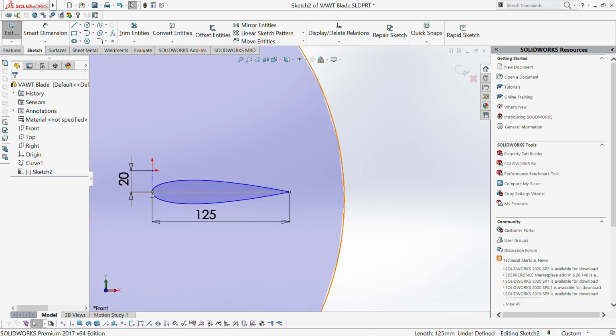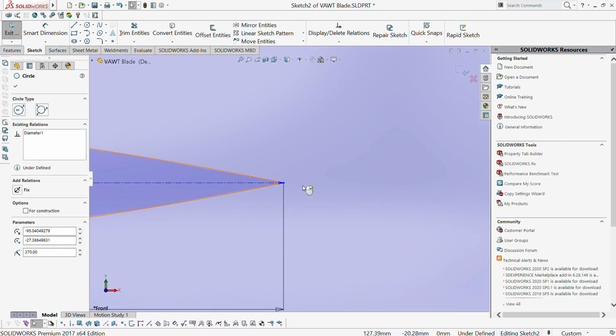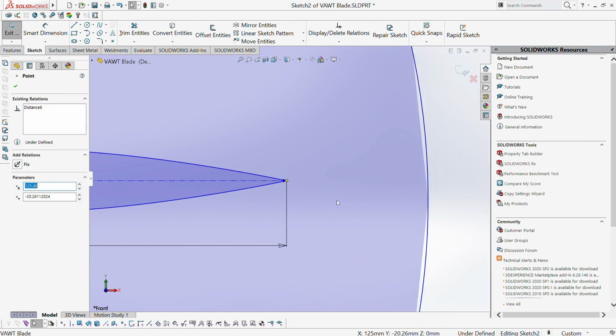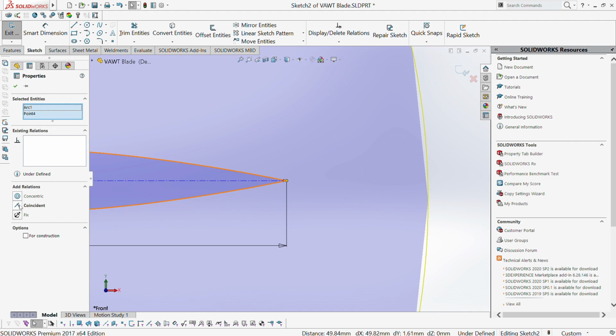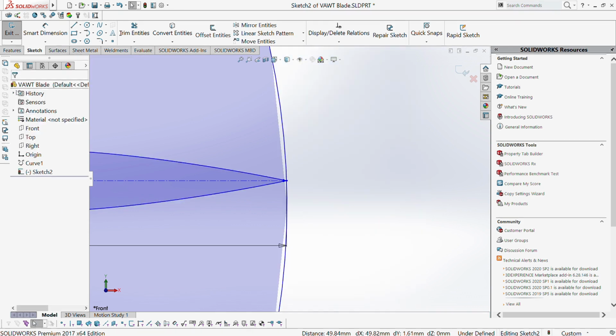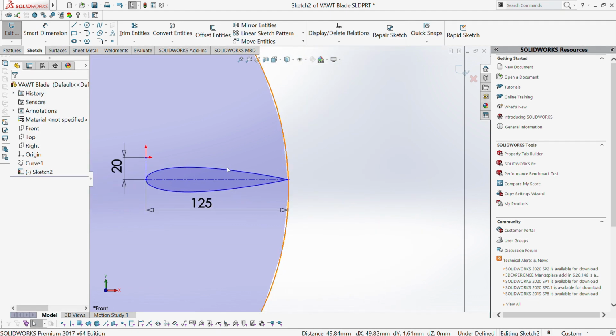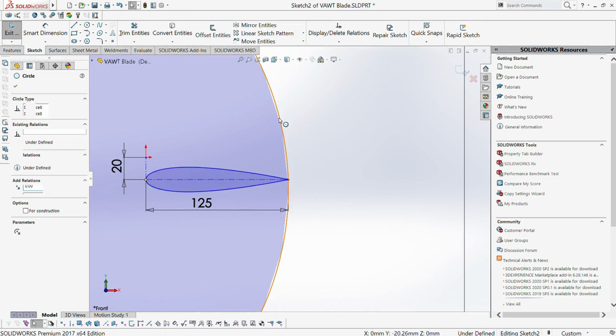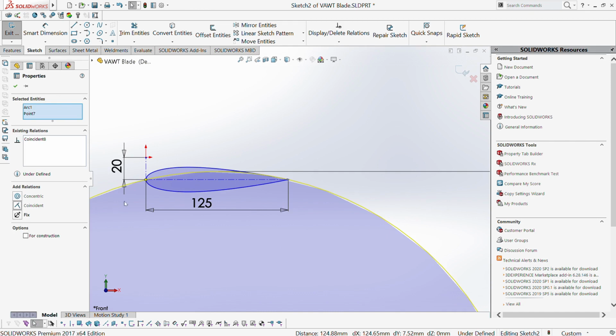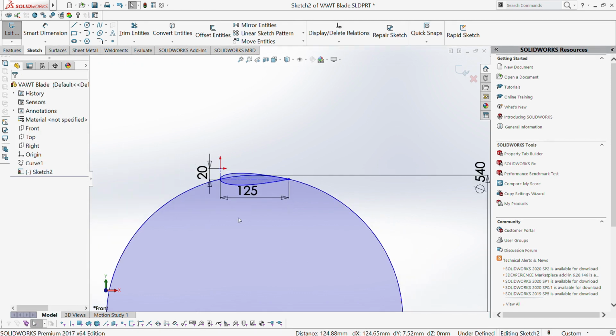Now click on this endpoint, Ctrl, and then on the circle. Now use the coincident button in properties. Same with the other end: select this point, Ctrl, circle, coincident again. Everything is done.